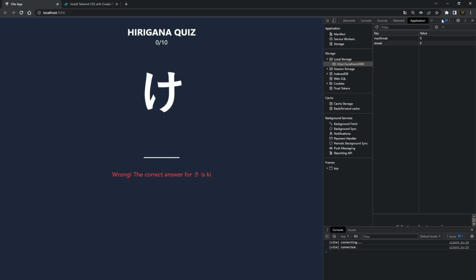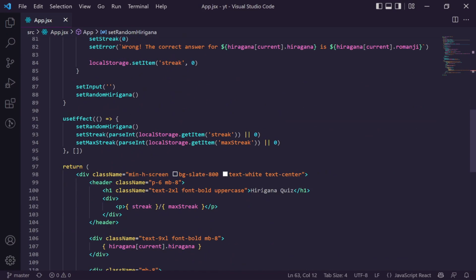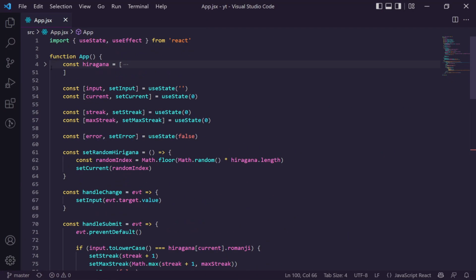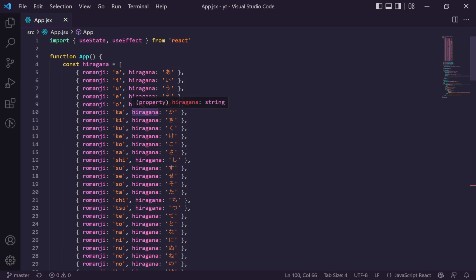So that is what we've built today, guys. A simple hiragana quiz application that you can test your Japanese skills with. Now, I've also realized I put hiragana there. Again, apologies. That should be hiragana. And there you go. Sorry. Anyway, I want you guys to take this and also implement katakana into this as well. Also, I've only done the basic hiragana. So this is all just the standard hiragana. There's a lot more than just this.